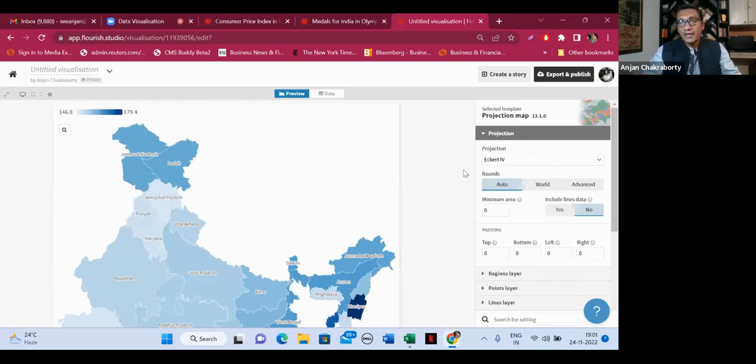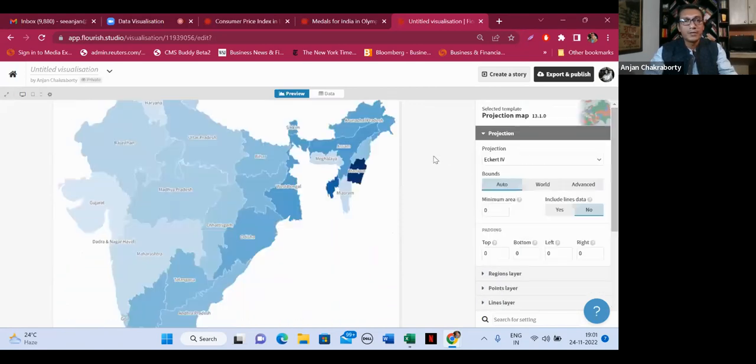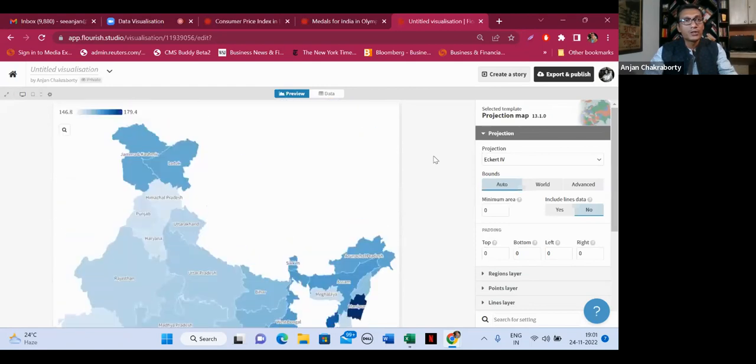And I have the entire map of India, and the exact Jammu and Kashmir and Ladakh will reflect the same CPI, because as per government data, they gave the CPI of Jammu and Kashmir in October 2022, which was a cumulative of both the UT data. So that's why we'll show the same data here for Ladakh and Jammu and Kashmir. So the basic data has been put into my map, the big picture map.